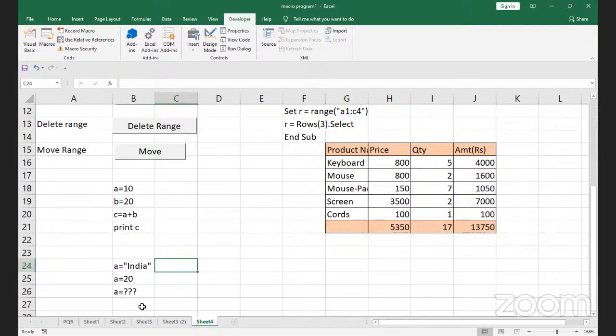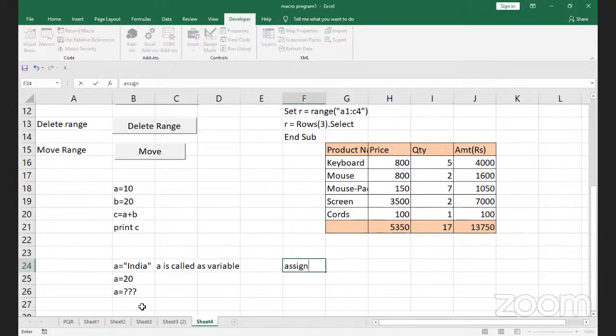So in different programs, the value of A is different. So A is called a variable. And the assigned value is called a constant.